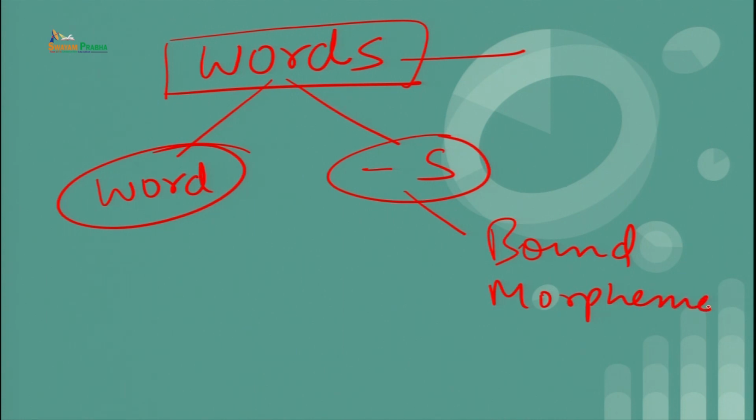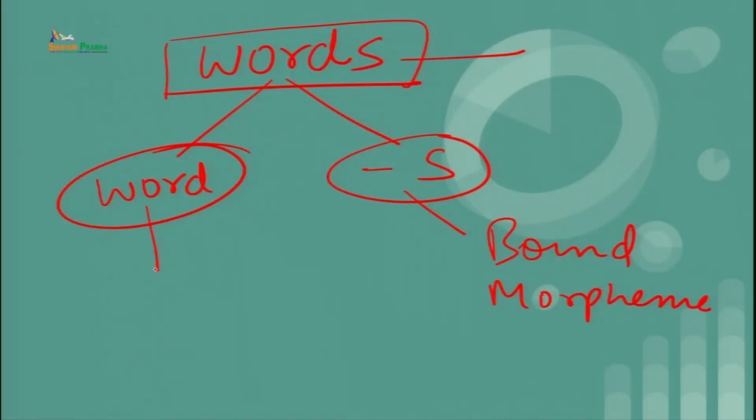On the contrary, if you find that a morpheme is independent and does not require any support or help to complete it, and if it is put with a grammatical morpheme, then its meaning gets extended. Then you will realize that this particular entity is known as a free morpheme.